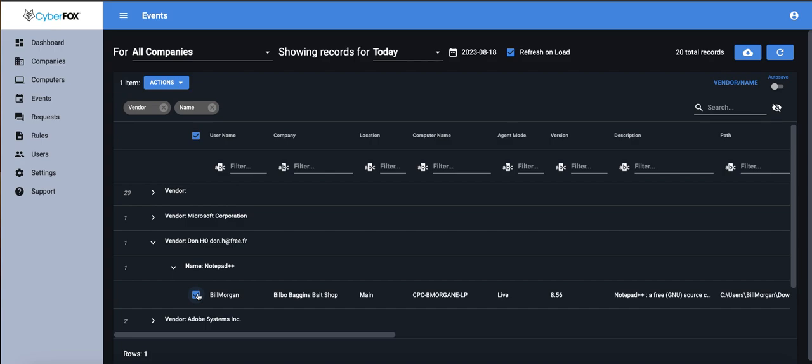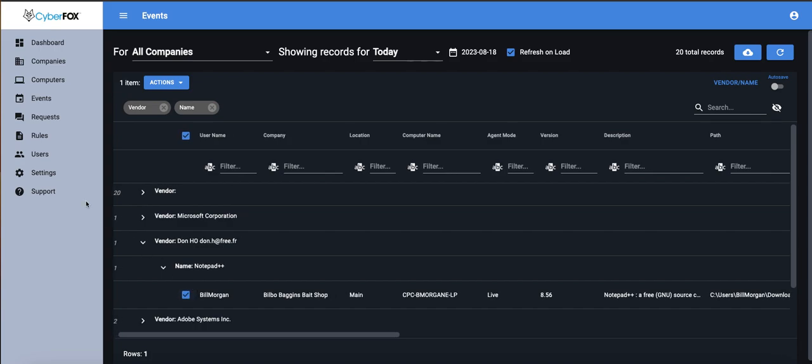So what you want to do is get a foundation or a baseline rule set done. And then once you do that, put the computers in live mode. Whatever you didn't get in your baseline, you're going to see a live request come in for. You can build rules from them from a live request, and that way you know exactly what you missed. Now, the more rules you get done in the first go and the better your baseline is, obviously, you're not going to get that many requests.